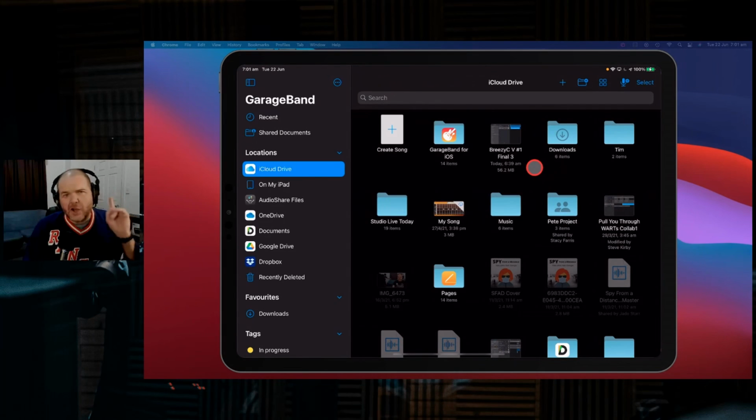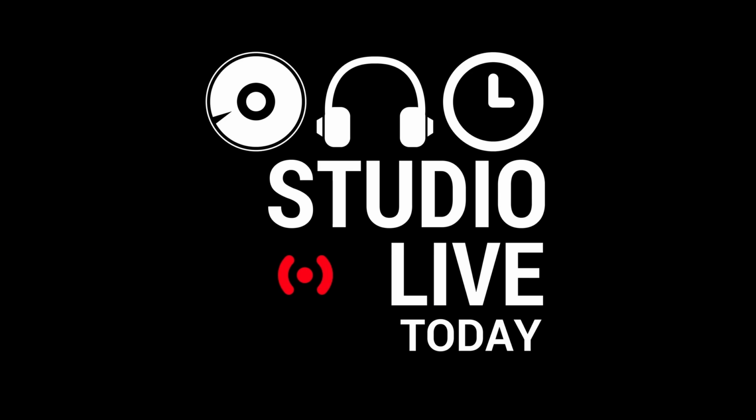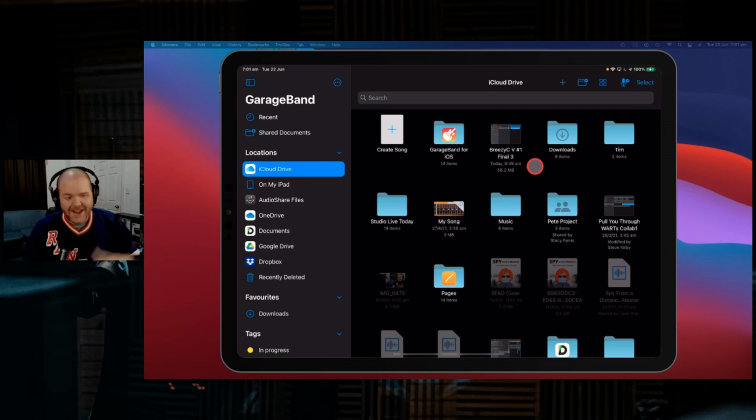If you are creating a lot of GarageBand projects, you may find you're using the same tracks, the same instruments, the same setup every time. And did you know that there is a quick way to set up a template that you can use when you start every track? Here's how we do it.